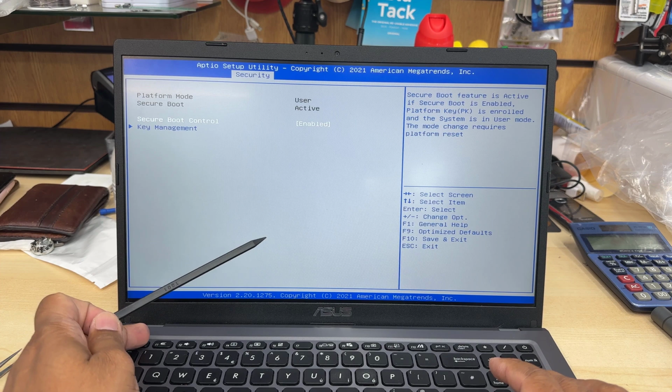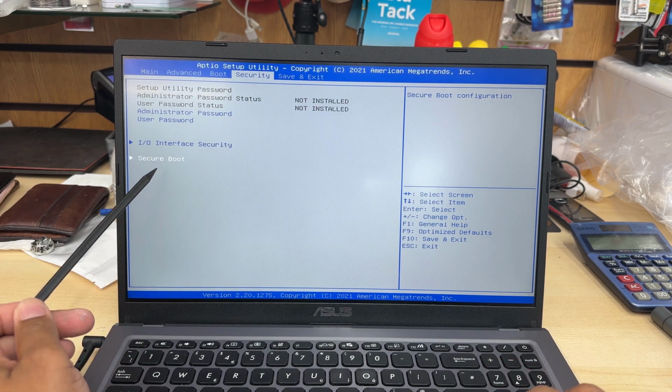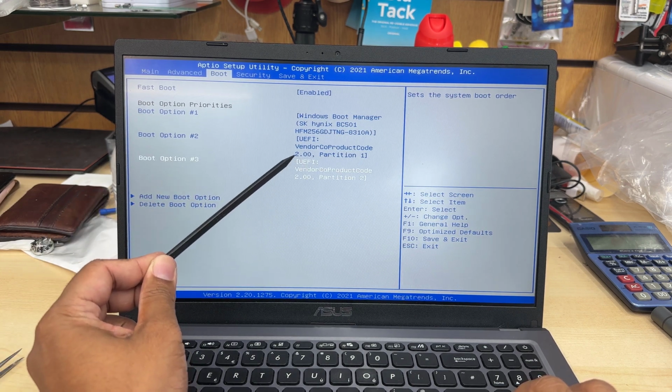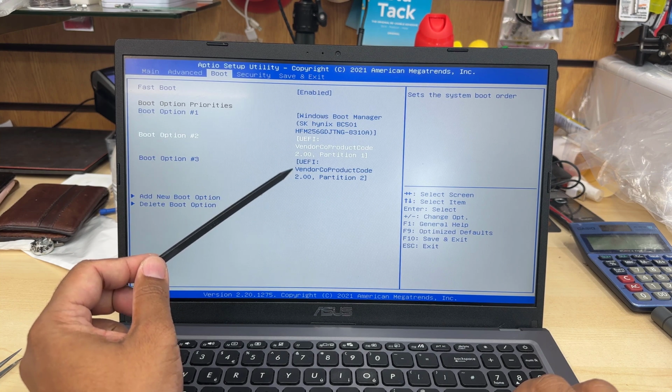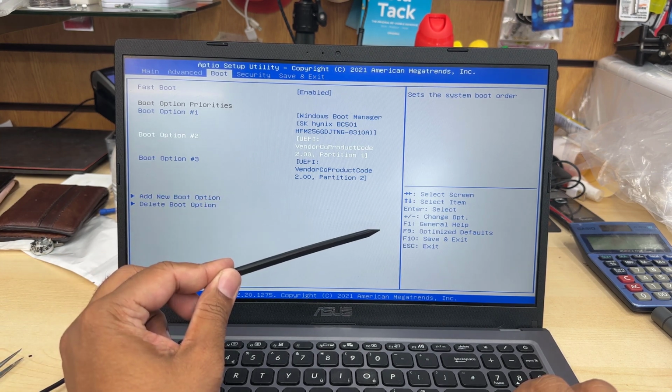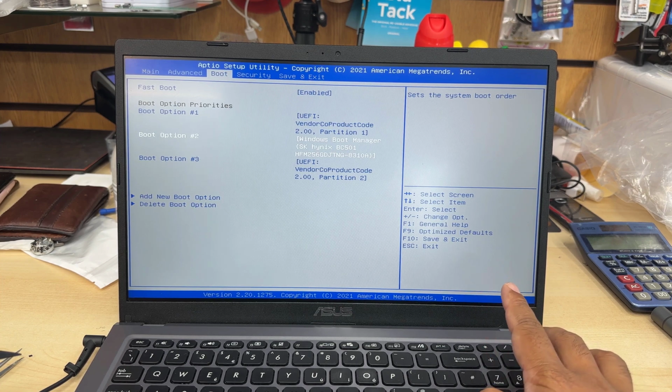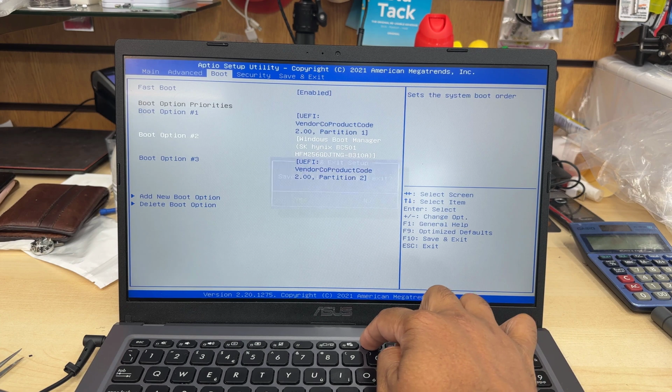And now we're gonna press ESC button once, and then we're gonna go back to boot option. From there, as you can see, it says boot priority option 1, 2, 3. So I'm gonna select number 3, which is my USB, and then I'm gonna press the plus button to put it up. So it's gonna be like this once, twice, and now you can see it's on the top of the list. That means now the boot has prioritized from the USB section. So save the changes by hitting enter. And now when it restarts, the system would recognize the USB, which is bootable, and is going to start up from there instead of the existing Windows.